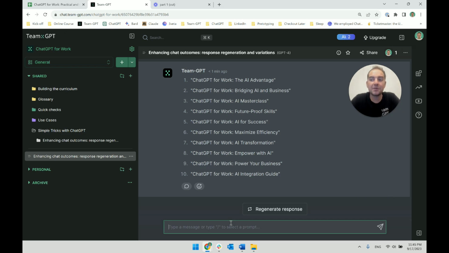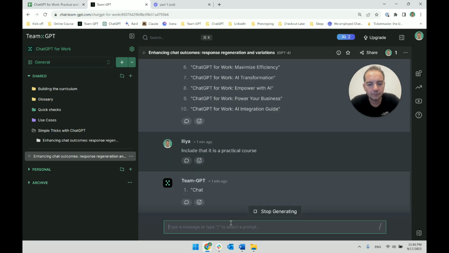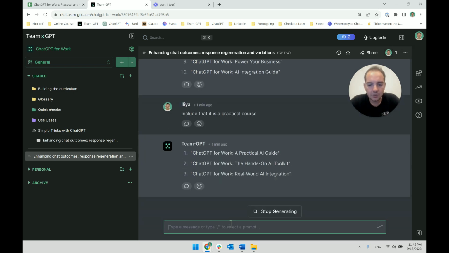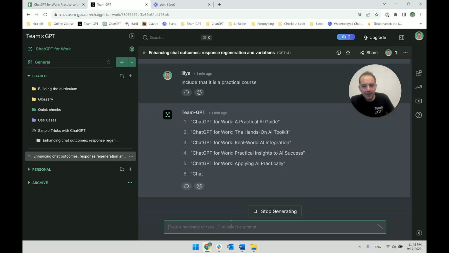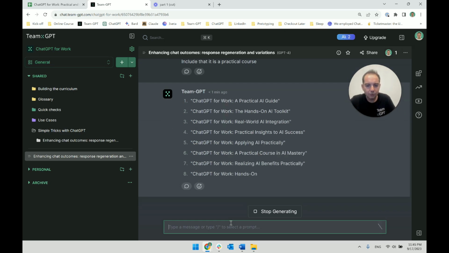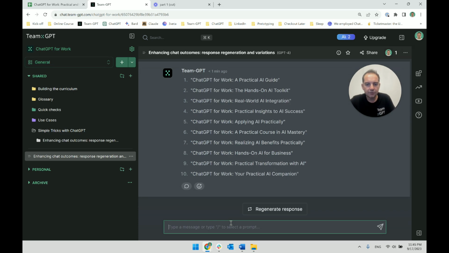Why? Well, because they do not say it is practical and comprehensive, right? So I'll say include that it is practical. A practical course. Okay, practical AI guide, hands-on AI toolkit, hands-on AI for business, applying AI practically, a practical course.